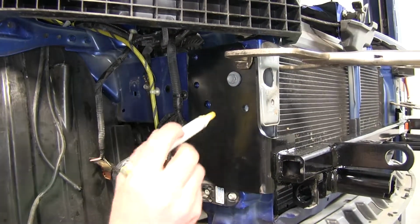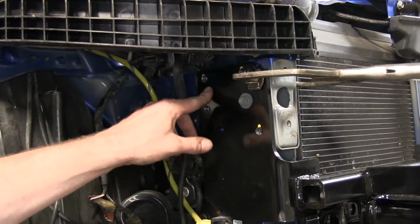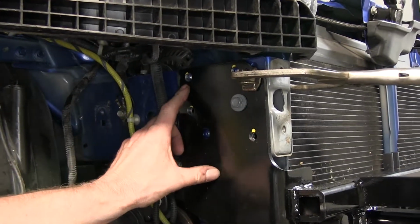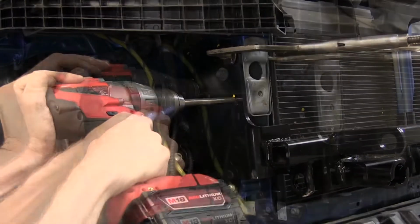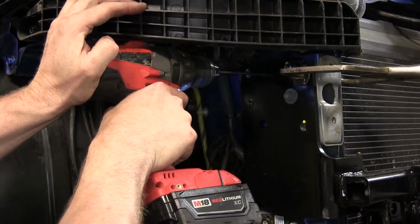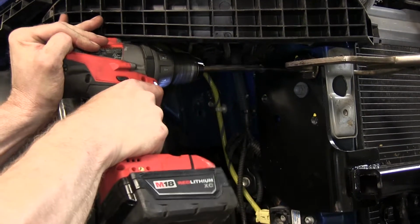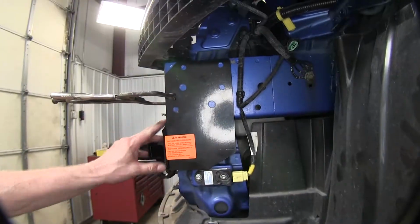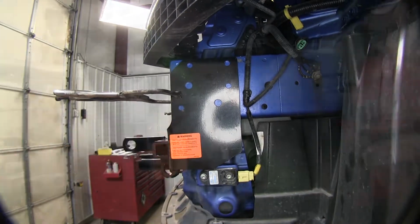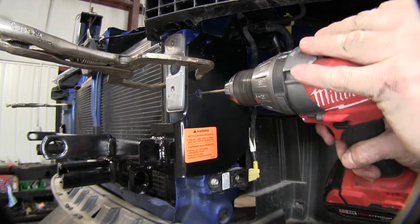Now we'll use our hitch for a template to drill the rest of our holes. Let's go ahead and mark them. Also, to make your bit last longer, we'll go ahead and mark our holes first with our 13/32 drill bit and do a pilot hole, and then come back with our regular drill bit. Now we're going to move over to our driver's side, mark and drill for our hole right here. Mark it with that bit, and then a pilot hole.